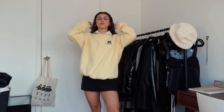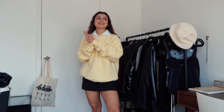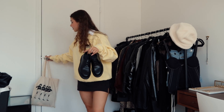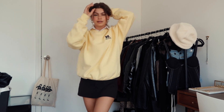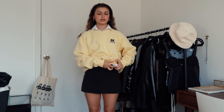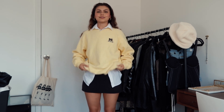The next piece from Goodwill is this yellow Michigan sweater. I literally got it to do an outfit like this — I love the oversized sweater with the collar peeking underneath and a skirt for that preppy vibe. I'd probably wear this with clogs, tall socks, and a messy bun. I think it would look really cute with a headband too, maybe with a little bit of the shirt showing underneath.